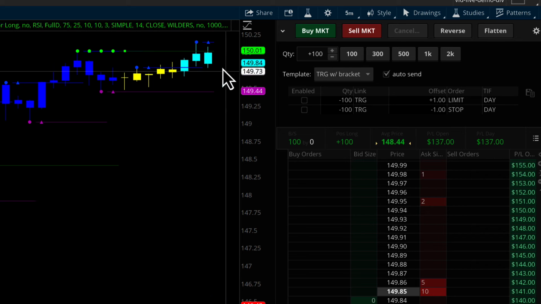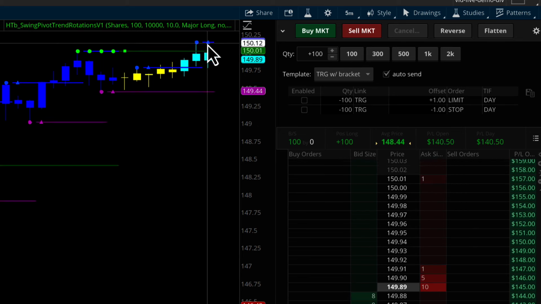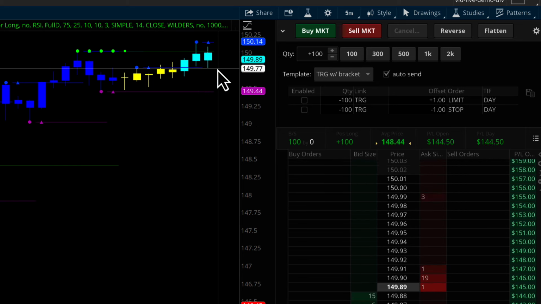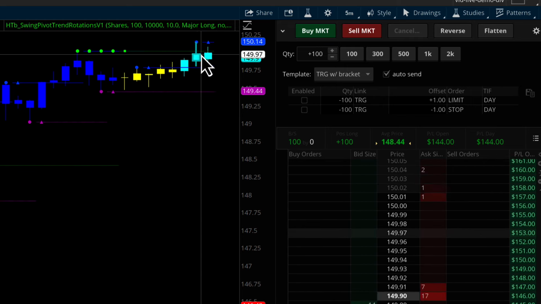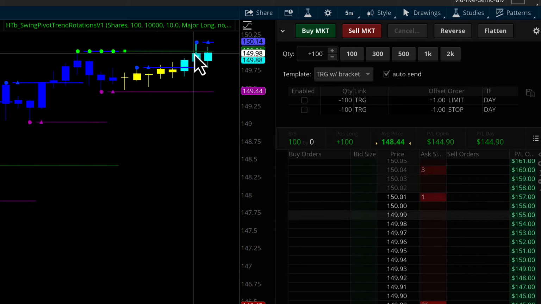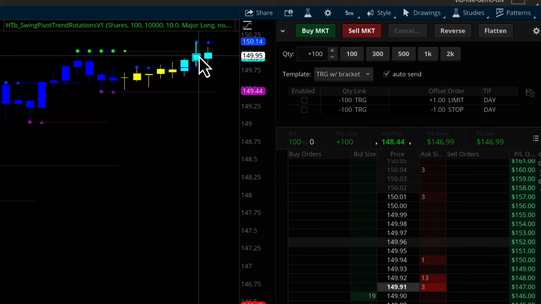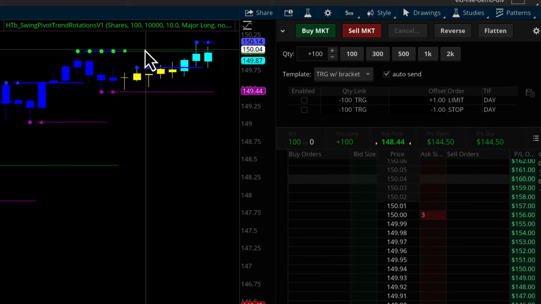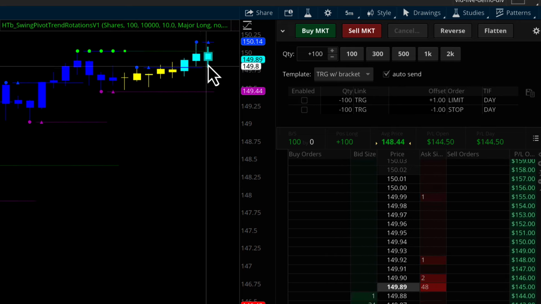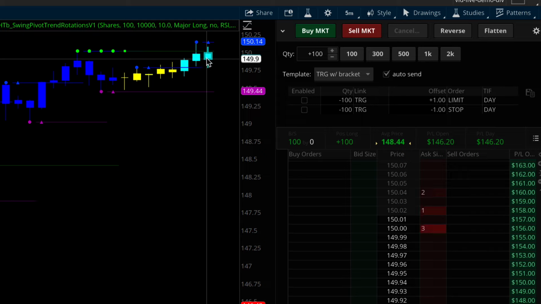Okay, just a quick update. You can see that we're starting to form a new minor swing high right here. And this bar did trade up and through, and it triggered an alert. And so did this bar. These two bars right here both triggered an alert for max bullish. But because they didn't close above that line, they didn't lock in that max bullish signal. So they've remained in the min bullish condition.